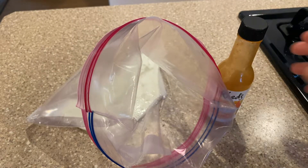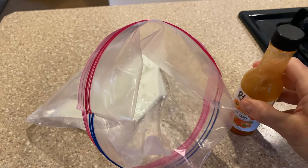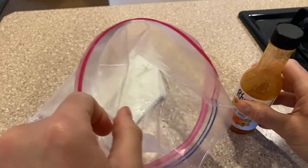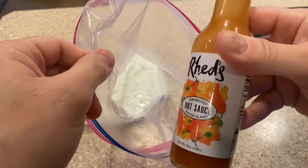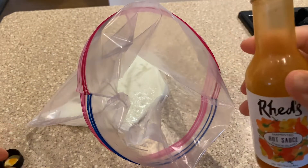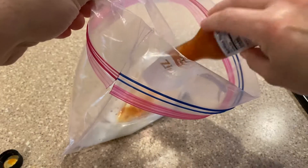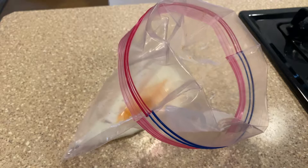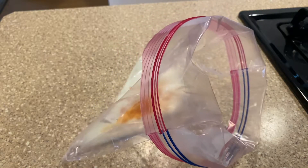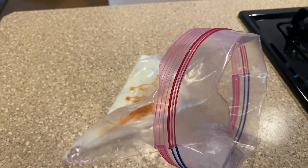For today's seafood cooking we're gonna make some skate, and I like to make my skate very similar to how I like to make fried chicken. I start with buttermilk and hot sauce — in this case Red's, made right here in Rhode Island. You can make it as hot as you want. My skate, which is previously frozen because I buy a bunch of it at a time and seal it up in individual portions, will go in here.